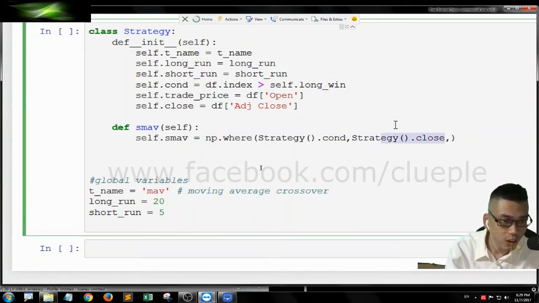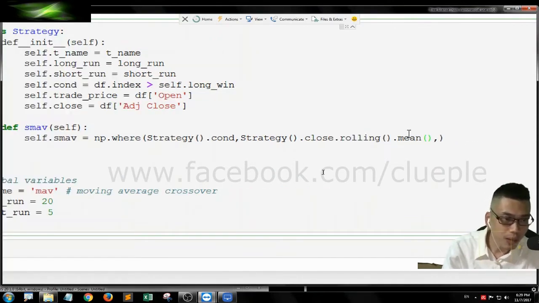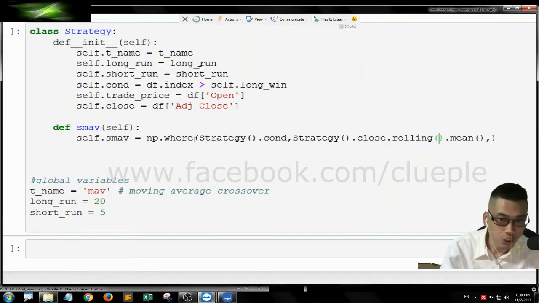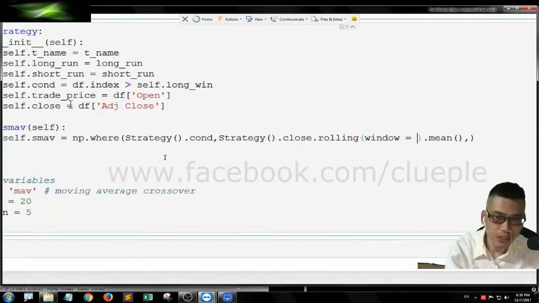The strategy close is going to take rolling dot mean. The rolling means how many days we are going to roll. And in this case, we are going to roll the short win, right? The 5 days. So we need the window equals strategy dot short win.